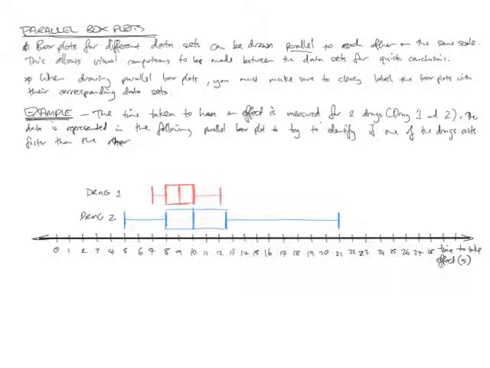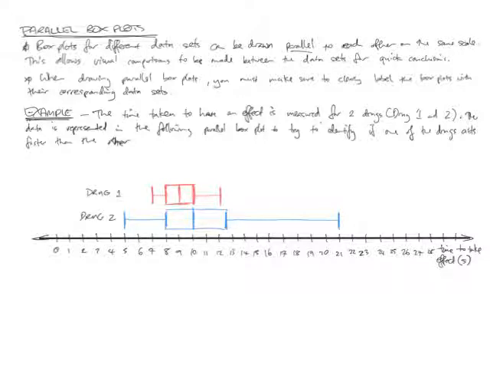This one's about parallel box plots. So last time we talked about what box plots were and how to draw them. Now, if you draw two or more box plots for two or more different data sets, and draw them parallel to each other on the same scale, that allows you to make easy visual comparisons between them, and you can come to really quick conclusions. So hopefully this video is going to be an example of how that works and what conclusions you can make about two different data sets.